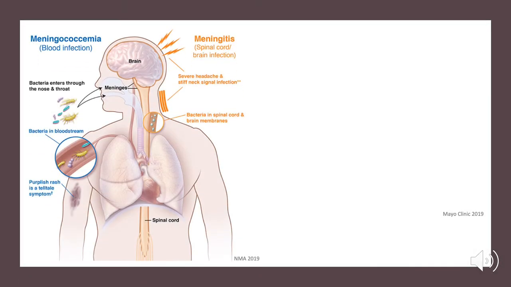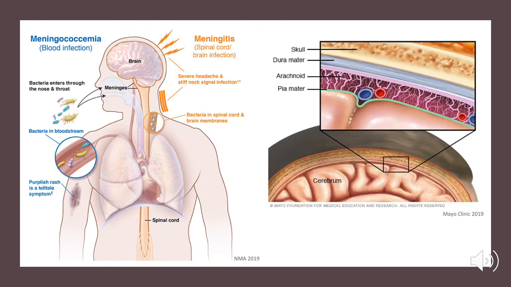Once attached, the bacteria enters the bloodstream and travels to the brain and spinal cord, where in 60% of cases it crosses the blood-brain barrier causing inflammation of the membrane. Once the bacteria is inside the cerebrospinal fluid, bacterial multiplication is often uncontrolled. The after-effects of this disease include acquired brain injury, hearing loss, learning, behavioural and emotional changes, as well as sight loss. In the bloodstream where the bacteria have multiplied and damaged vessel walls, deadly septic shock can follow and the bleeding can enter the skin and organs.